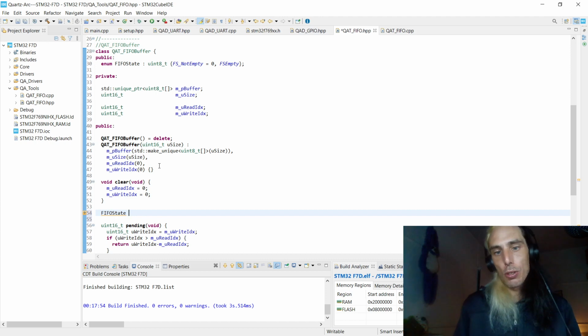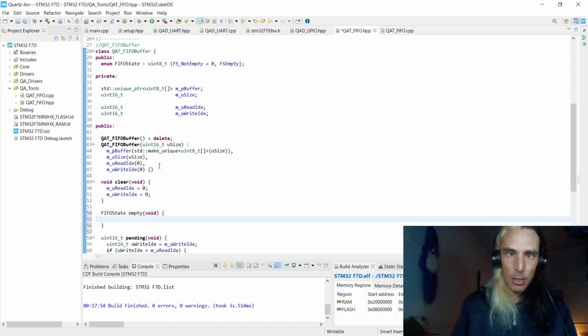FIFO state, let's just call it empty, make that a void, and this one is just going to return m_read_index equals m_write_index.